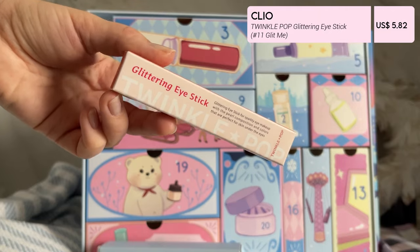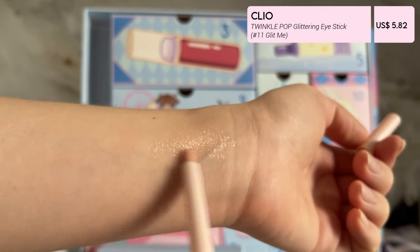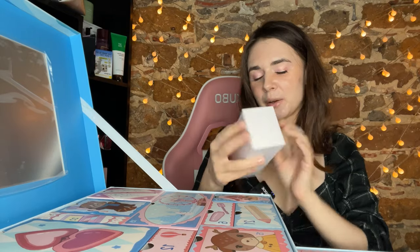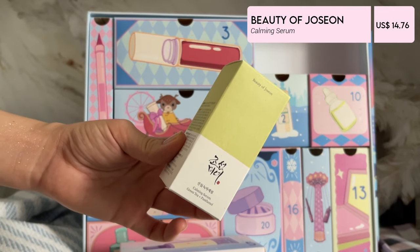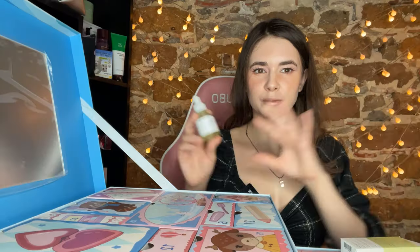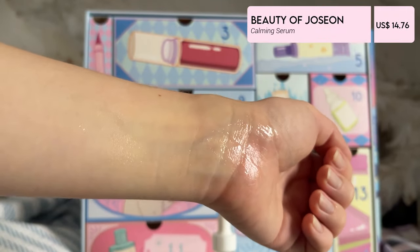I don't have this but I love Clio. The shade is this very, very nice pinky glitter — very, very beautiful. Number five — oh it's from Beauty of Joseon, it's a calming serum. I had this serum before and it's very, very nice. I'm super excited to find it because mine ran out. This one is one of the best from the range. The one with snail is nice, mostly all of them are nice, but this one is calming and really counters the redness.